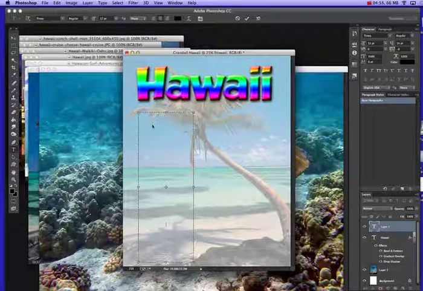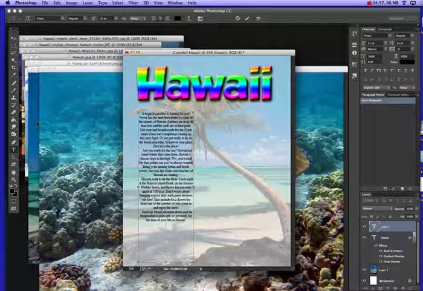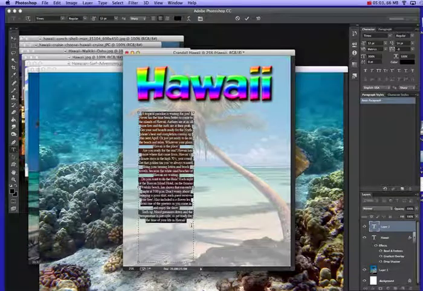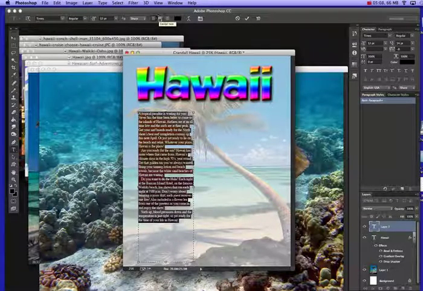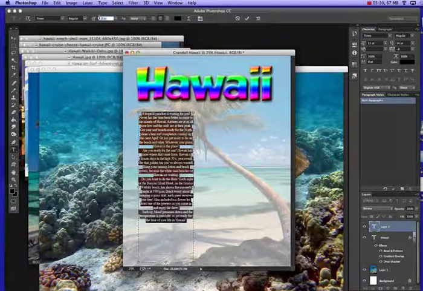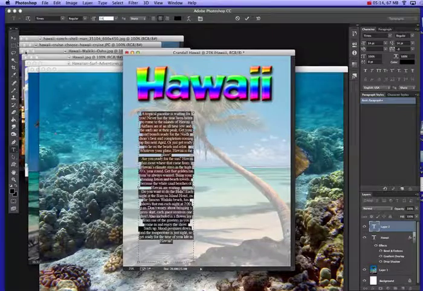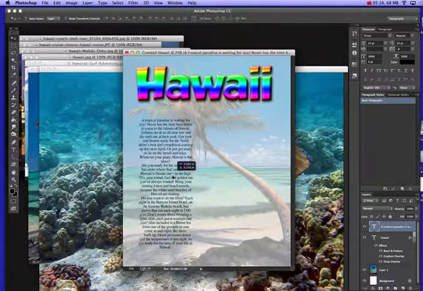V for paste. There's all that text we took off of our Microsoft Word document. If you want to make it left justified, just simply select it all. Here's the justifications. I think center looks good. I think we can go more like 13 point, maybe even 14. Neat. Move that down there.